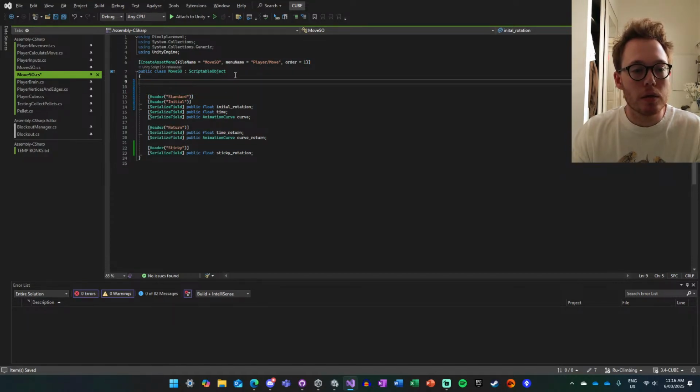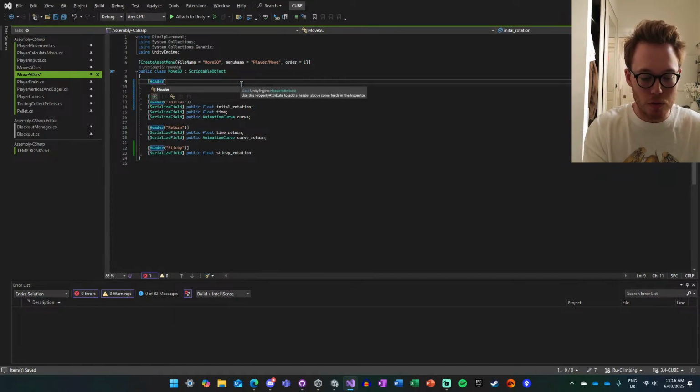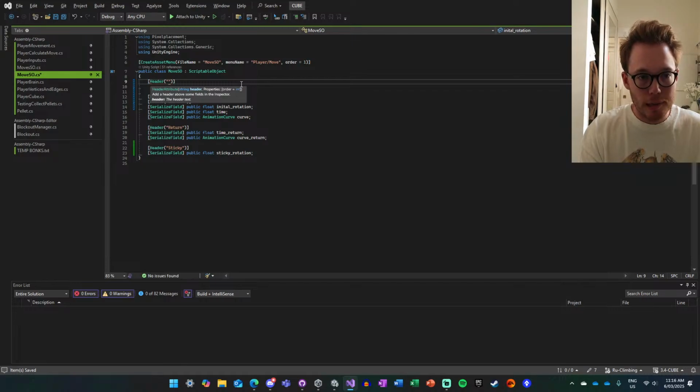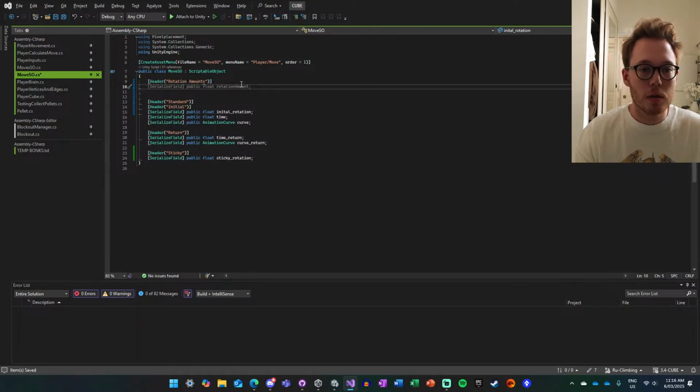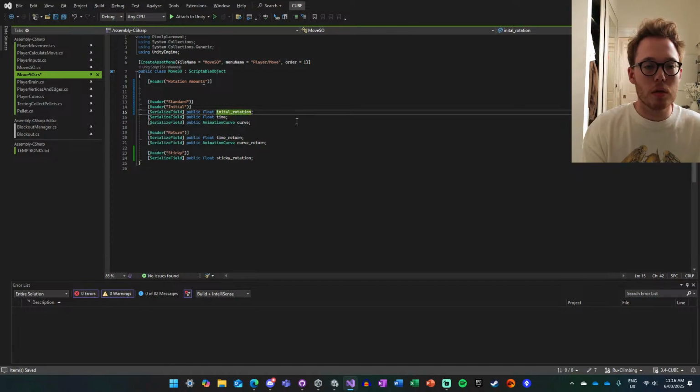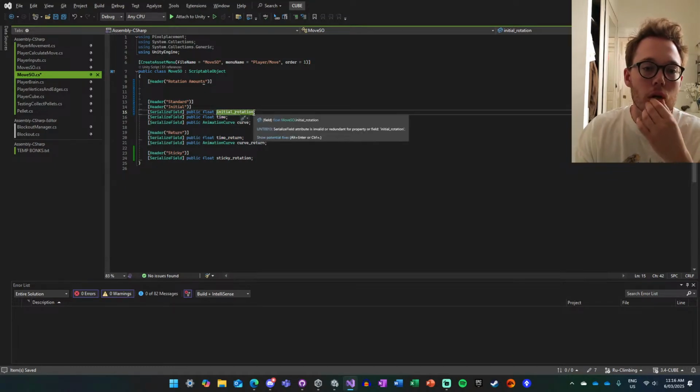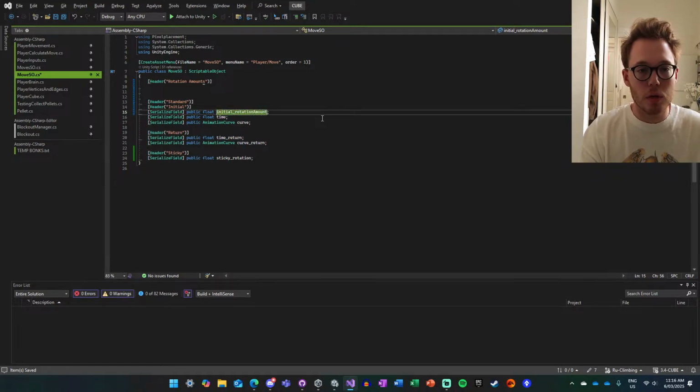we need a header up here called rotation amounts, and then this is actually going to be called initial rotation amount value.